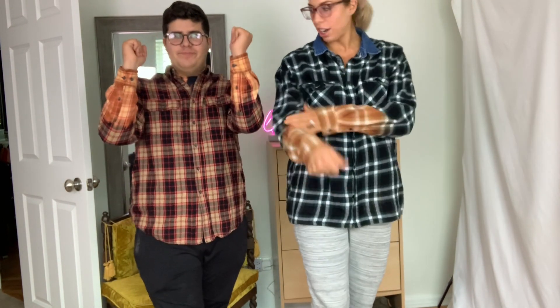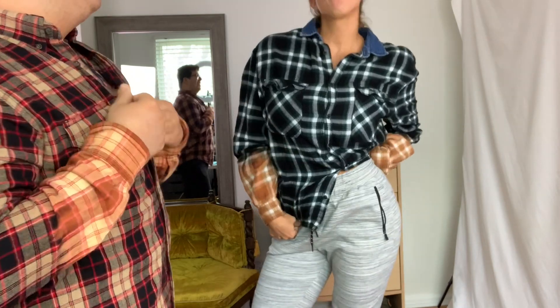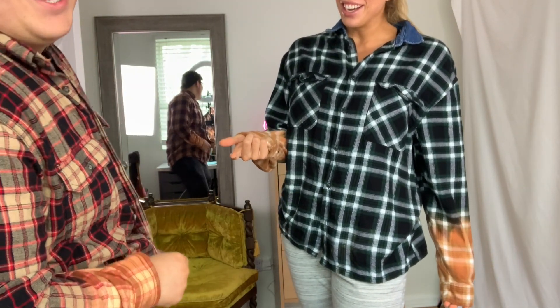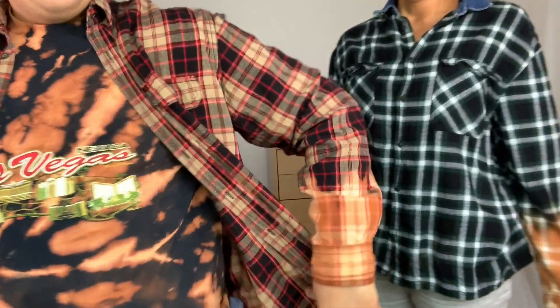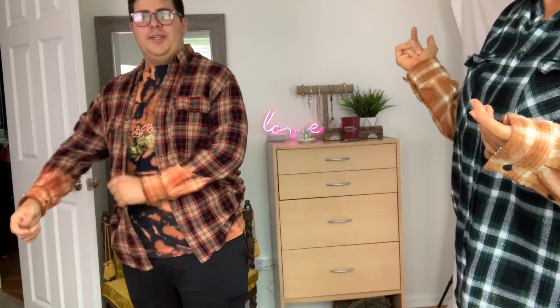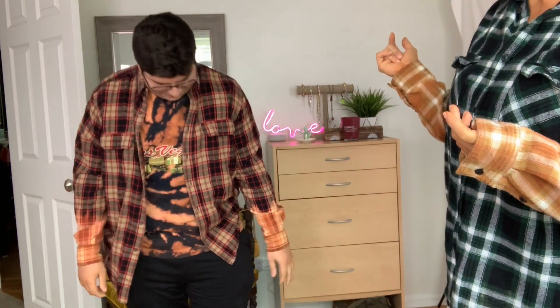Here's the finished product of our shirts. Obviously you guys can see our sleeves were not like this before — let's get closer so you can see it. Okay, are you doing a reveal? Wow, I thought you were stripping! That's the Las Vegas t-shirt — that one came out amazing. I actually liked them together — this is a look, this is a vibe, this is an outfit. It looks pretty dope.